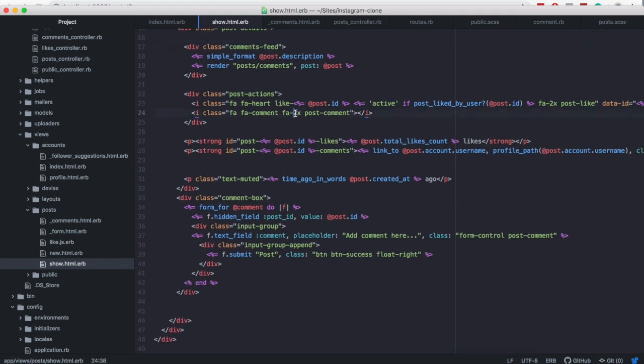So let's begin with the comment icon. We can add an ID to this so we can select it within JavaScript quite easily.